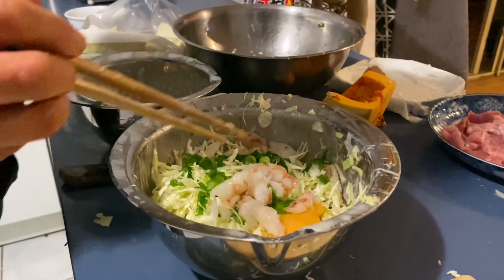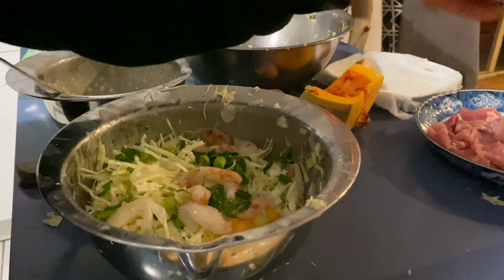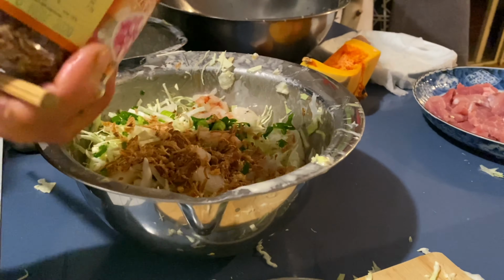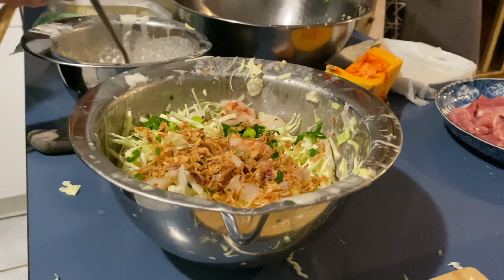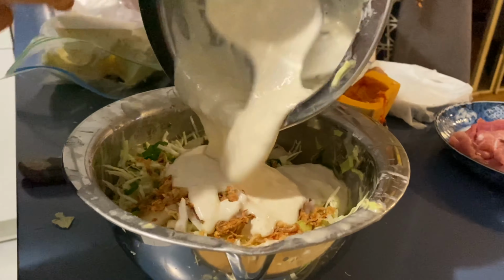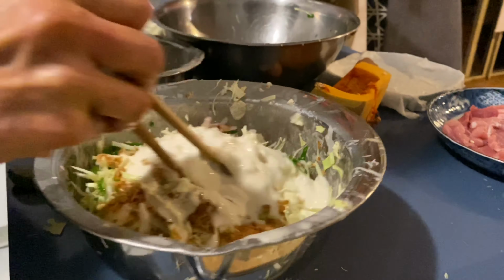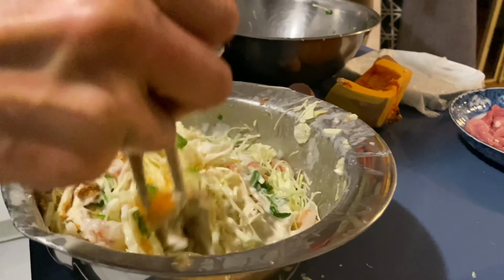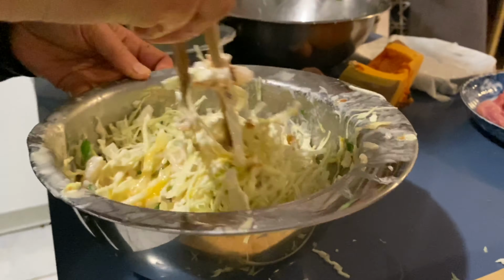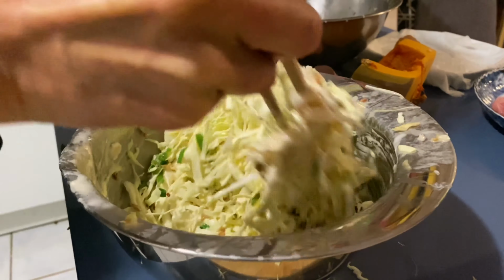And I'll put some fried onion. Fried onions, please, Elaine. The fried onions there, should be enough. Mix with the okonomiyaki flour mix. And important, don't over mix it. So as per Yumi's advice, you heard it loud and clear. Don't over mix it, guys. Just let it go around.